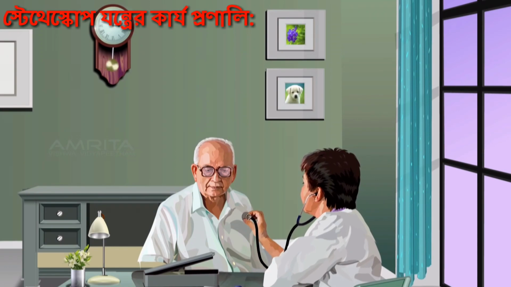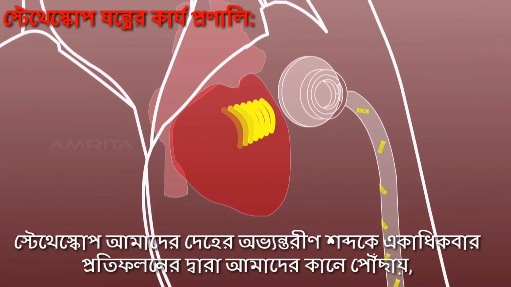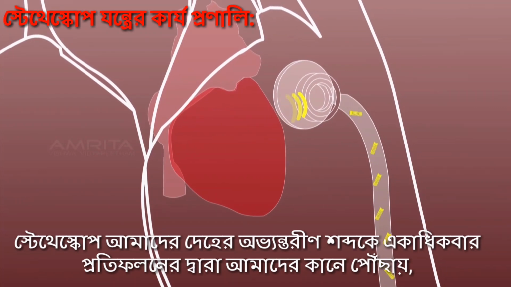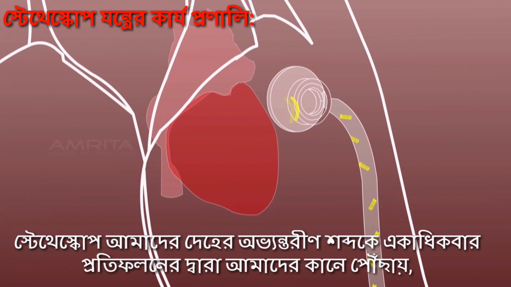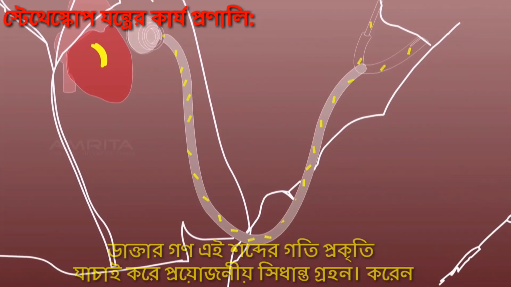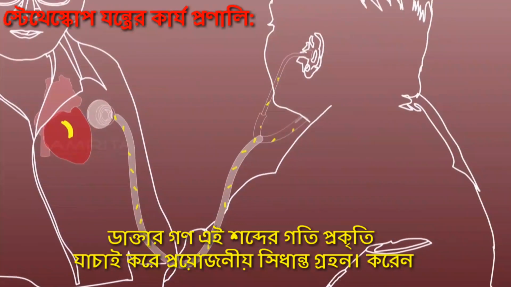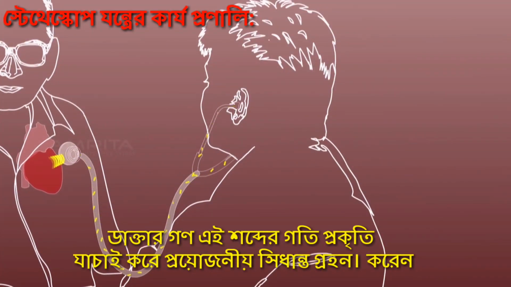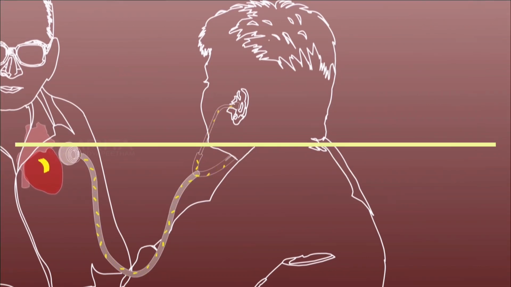Now, back to our stethoscope. The stethoscope picks up multiple reflections of sound from the patient's body. This causes the flat surface of the diaphragm to vibrate. Each wave bounces or reflects off the inside walls of the rubber tube. In this way, each wave in succession reaches the ear tips on the ends of the device and finally to the listener's eardrums, and the doctor interprets the sound he hears.